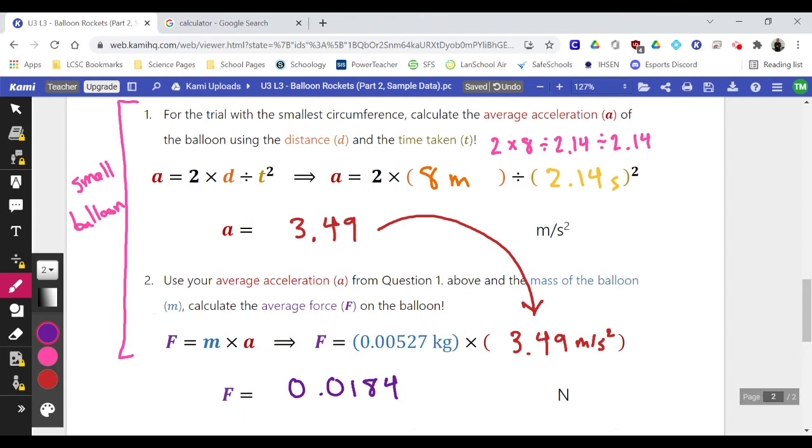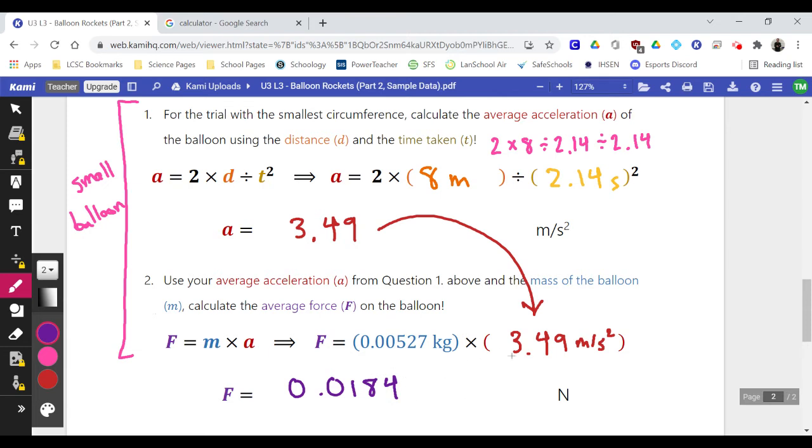Heavier objects would need more force to get them moving the same way as a small object being moved at the same rate of speed increase, at the same acceleration. So that's inertia. Since we have a light object, it's not going to take much force to really get it moving compared to something that would be really, really heavy that would take a lot of force to get it to move.